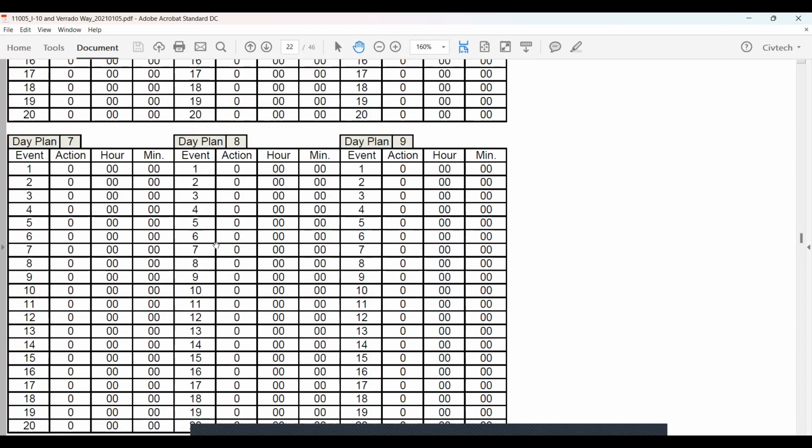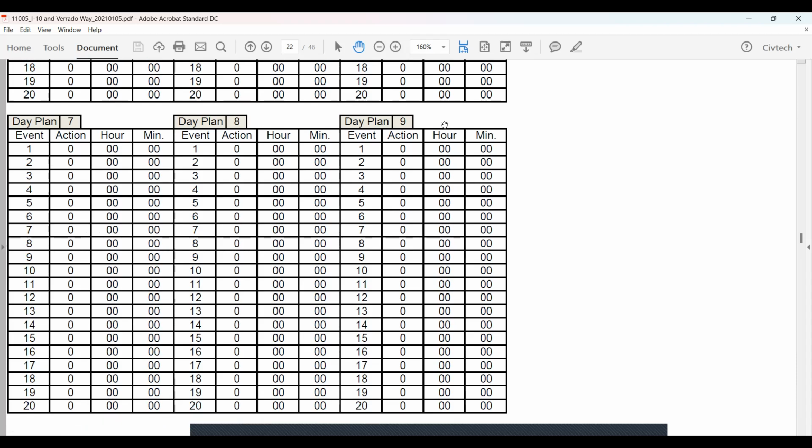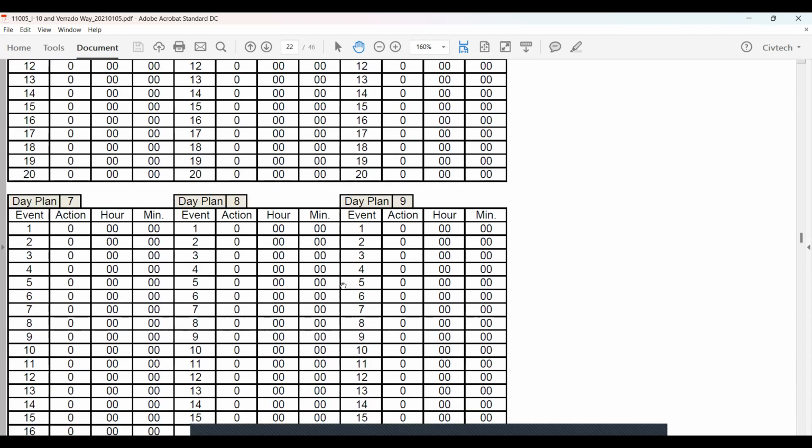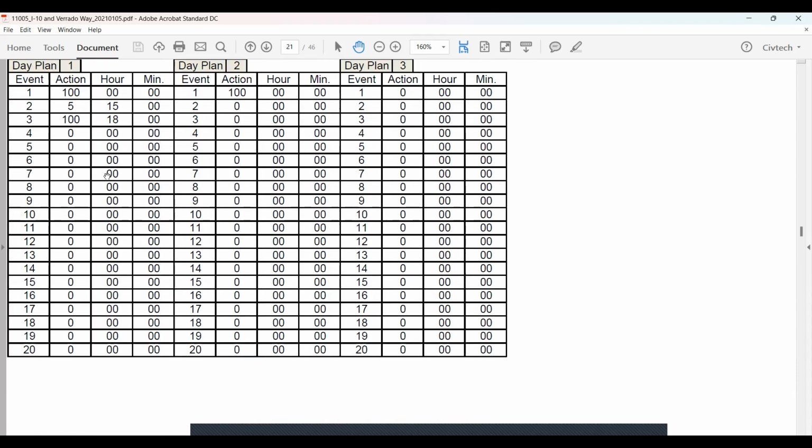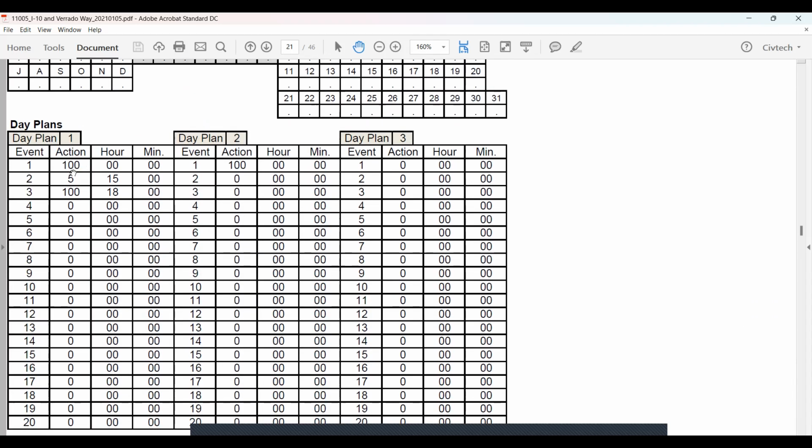All right, day plans. This is another way where they can specify what's happening at different times. And so we've got 9 different day plans. Let's get up to the top and let's see. Aha. So now we're seeing that they do use, looks like day plan 1 and day plan 2. Probably what this is, weekdays and weekends, is my guess. And that's just based off of experience. And what you're seeing here, events, that's going to be your time of day. So event 1 is probably your AM peak hour. We'll verify this. And during your AM peak hour, they want you to run action 100.